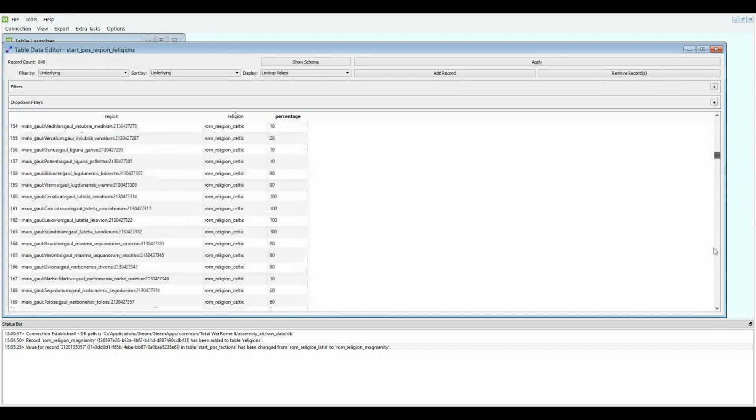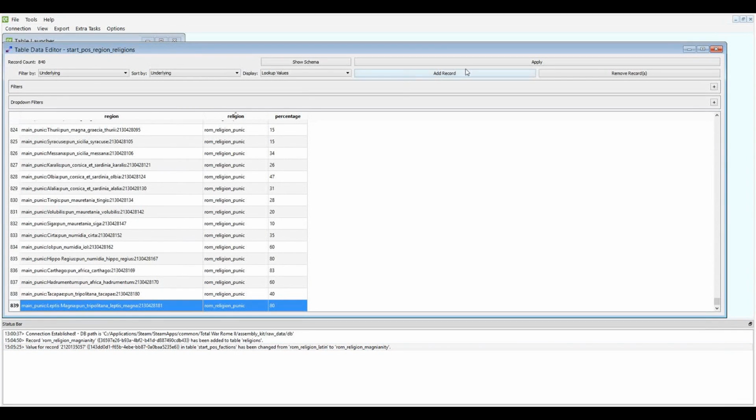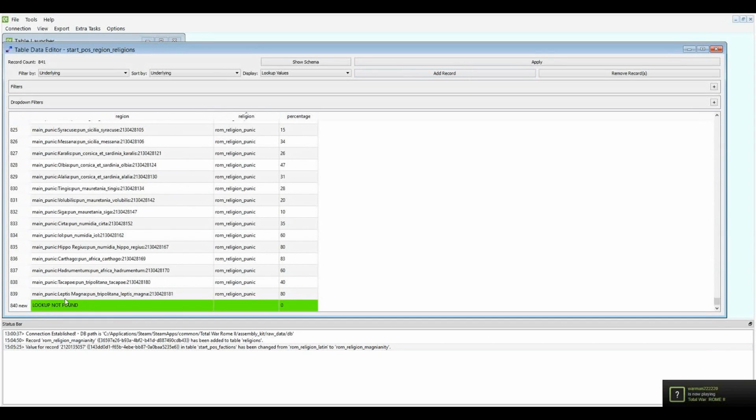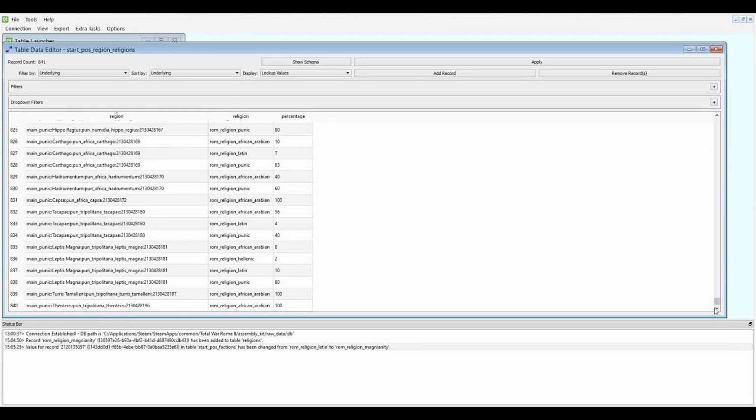But anyway, you can just add it to this: add record, put your religion in there. It's also in this list still. Copy the province name you want in there, and then you can mess with the percentages. If you want to just look at the individual provinces, you can sort by region.